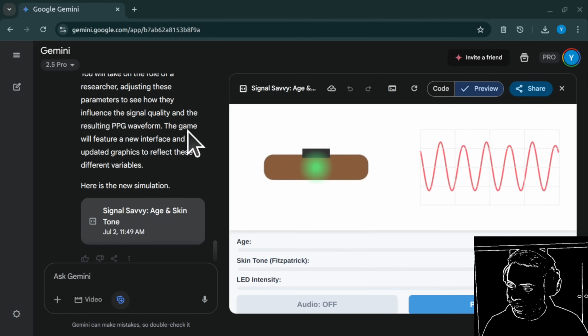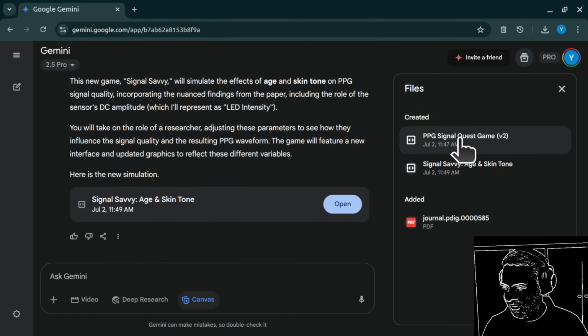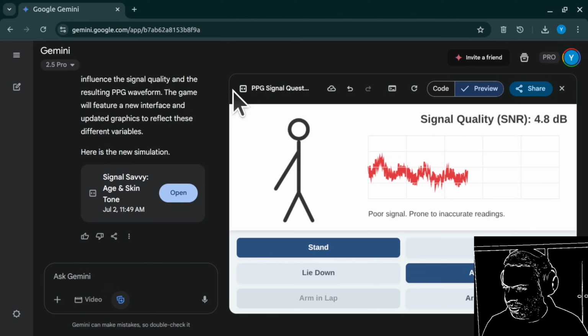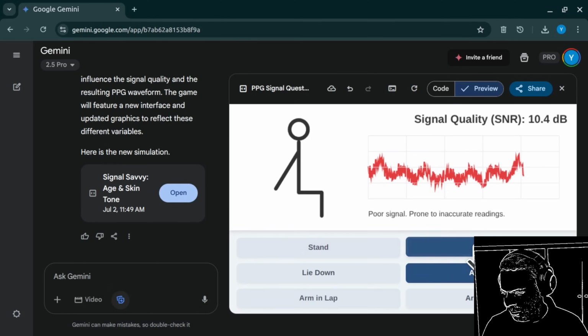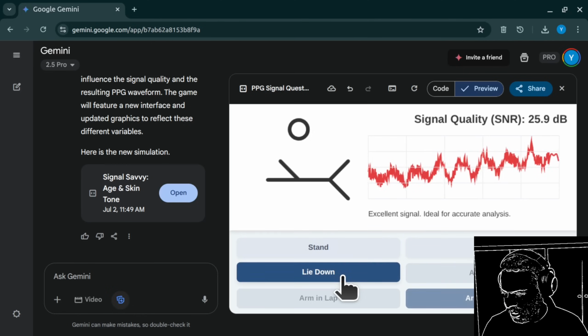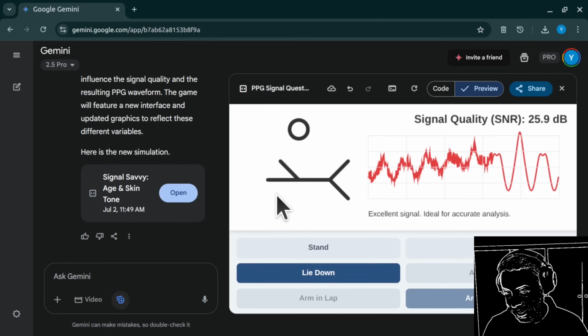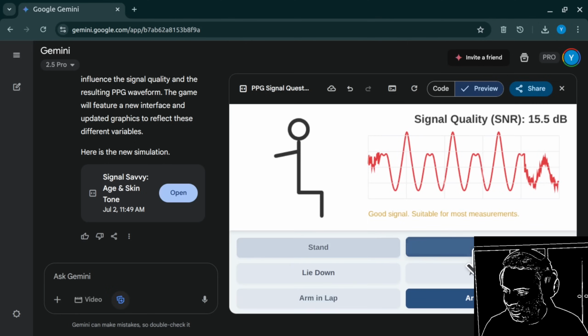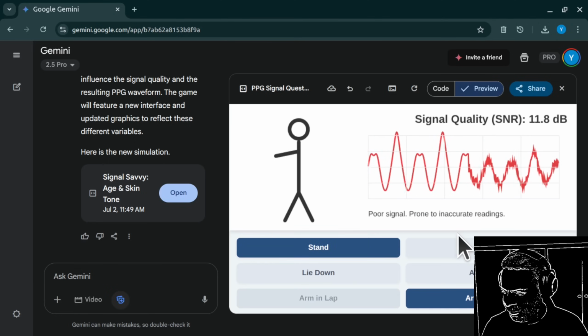So based on this paper, we generated this, well, not we, Gemini did. Gemini 2.5 Pro generated these two simulations. There's some obvious issues with each, like the head is not moving when the character is lying down. But you can see the difference.